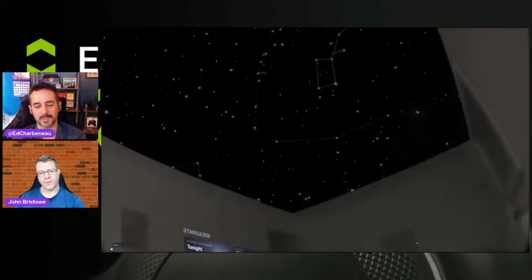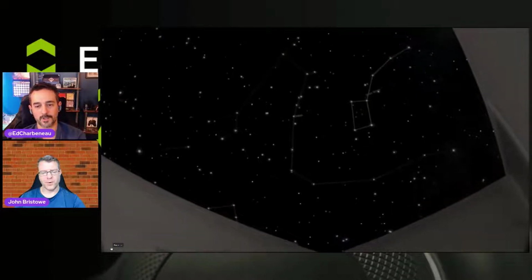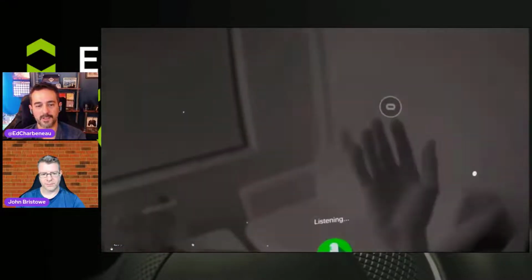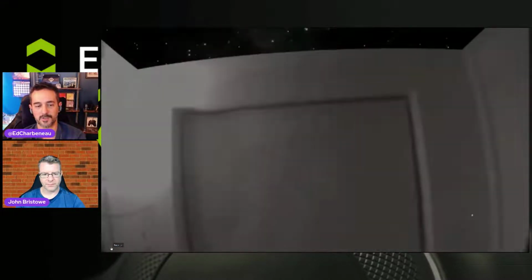Through this mixed reality setup, it points out constellations and planets and things of that nature, right? Yeah, but it's augmenting it into your living space. Imagine this with color cameras. I mean, this is going to be really neat.